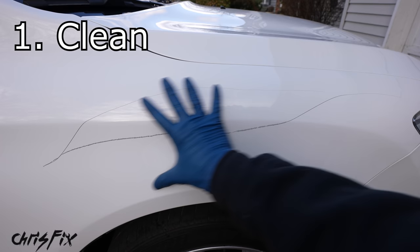Don't worry if you add too many layers — it might take three, four, five, or six. You just want to make sure you have more layers than you need so it's thicker than the surrounding paint, and then you can sand it even with the rest of the bodywork. Four layers later, the paint work is looking incredible. The touch-up paint matches really well and I cannot wait to take this tape off and finish up.